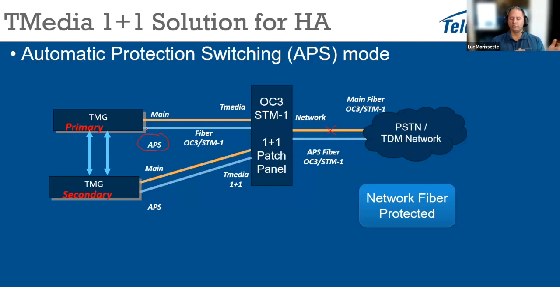So when you configure the system for OC3, you just need to say, yes, I want to have APS, and you need to connect it like this in the network. Of course, here you need to have this capability from the network, an APS connection. And normally this would probably go to two different paths to have diversity, right, to go to the other system.